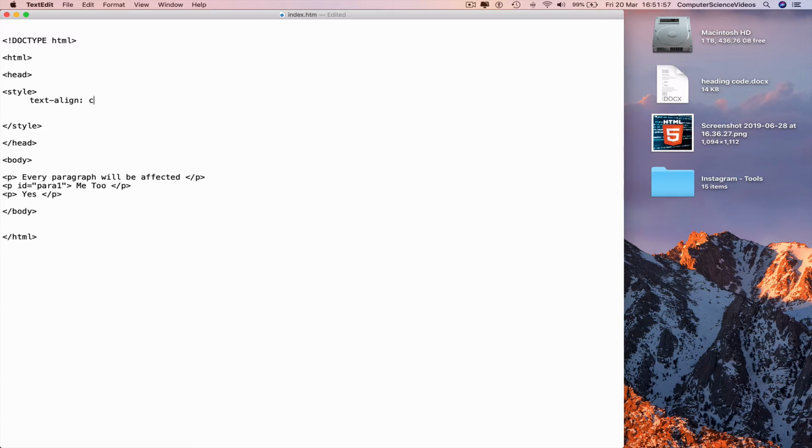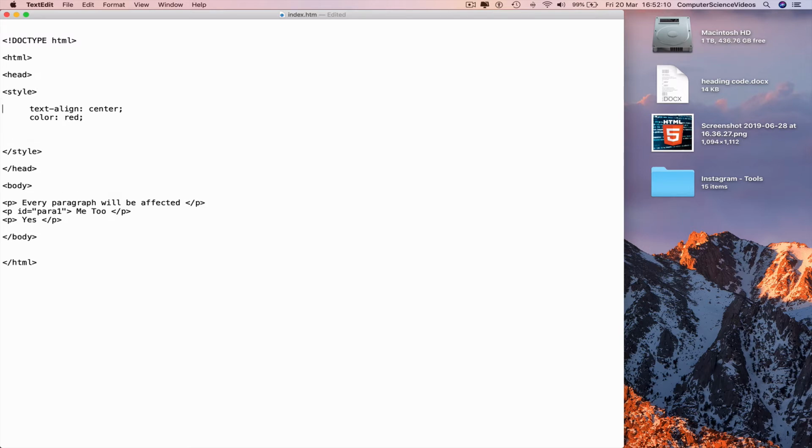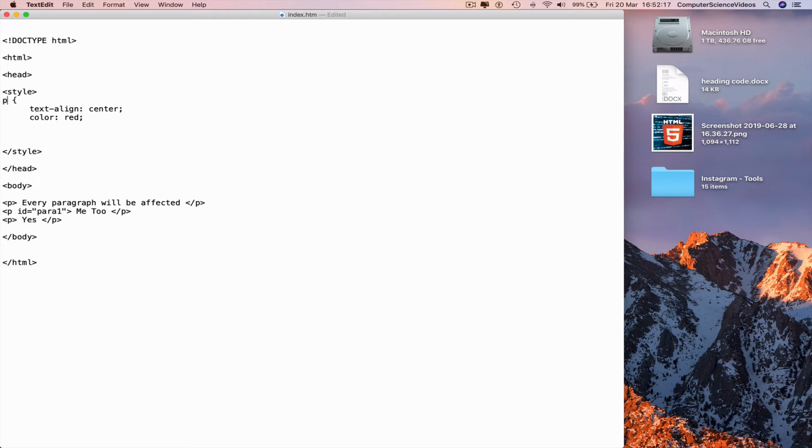Colon center, semicolon, new line, indent, color colon red semicolon. Before this we need P, curly brace, otherwise it will not work, and a curly brace again to end.